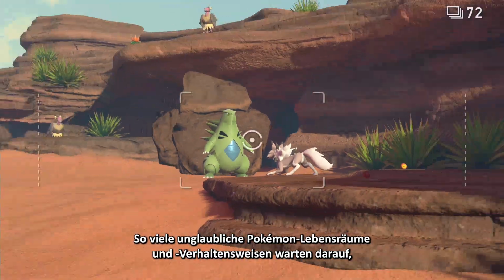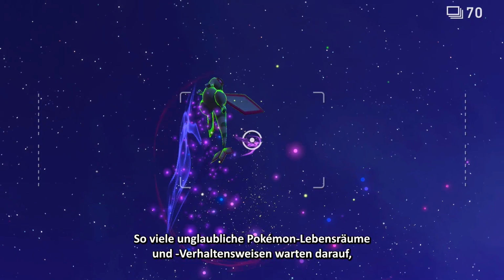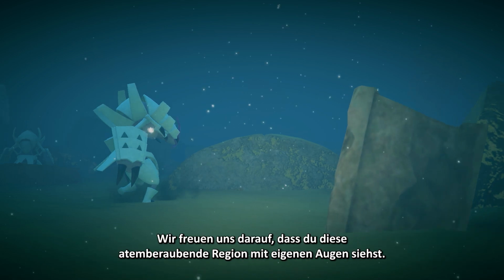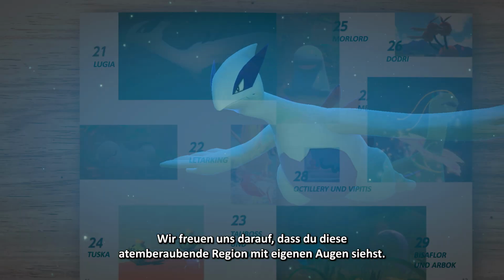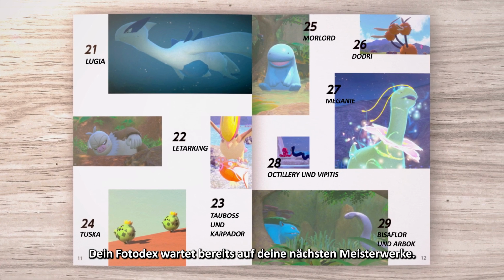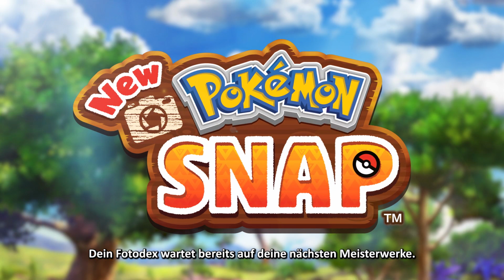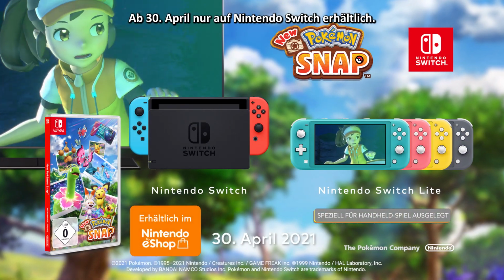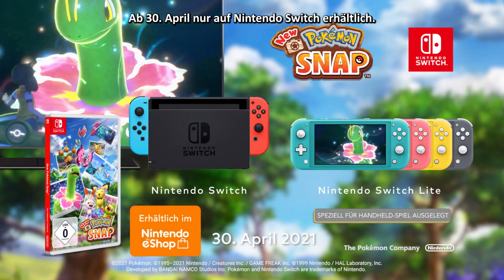You won't believe all the unexpected Pokémon habitats and behaviors there are in the Lentil region. We can't wait for you to take in this breathtaking region with your own eyes. Your Photodex is waiting for your next masterpieces. New Pokémon Snap, available April 30th, only on the Nintendo Switch system.